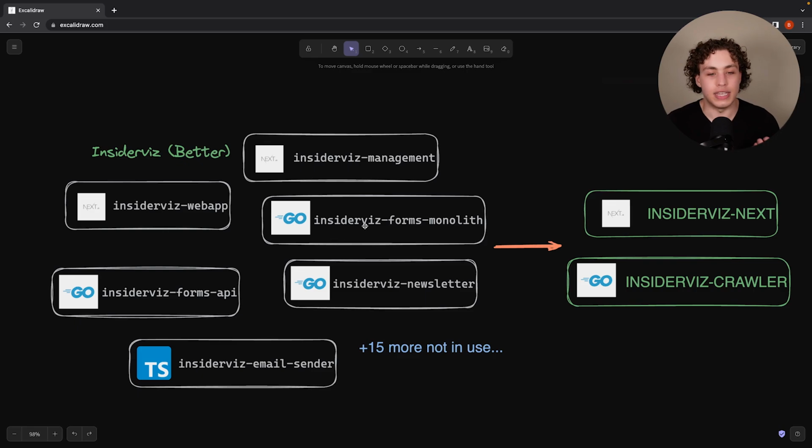Next, we need to handle the Insider Viz Forms monolith, and this is where the Go app really comes in. Go has a very, very specific use case for us. We have a producer-consumer problem that we have to manage in crawling forms. The SEC enforces a 10 requests per second limit on us, so we are only allowed to make 10 requests to their servers within a second, or else they will rate limit us, boot us off for 5 minutes, and our app is screwed. So we have to be really careful that we only make 10 requests, but we need to crawl a lot more than 10 things a second.